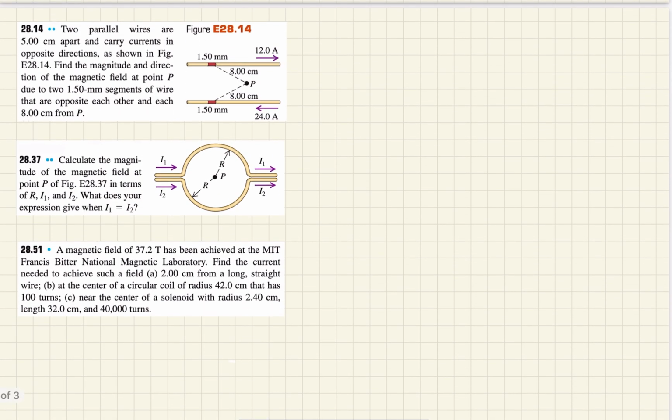All right, this is where it gets a little bit more tricky, especially number 37 down there. Ooh, that's going to take some time. But number 14 first. This is Biot-Savart because we're given little infinitesimally small portions of wires. And so what can we do? Let's start with this wire. We know that the formula is dB is equal to mu naught over 4 pi times I times dl times cross product r, but we want to just use scalars in this case, so it's sine theta over r squared. So what do we know? I is 12.0 amps.